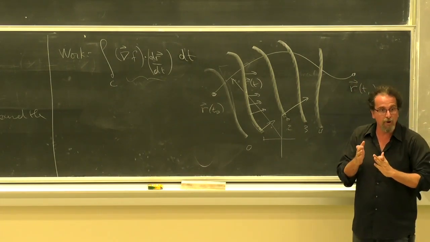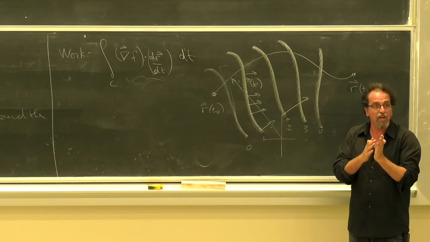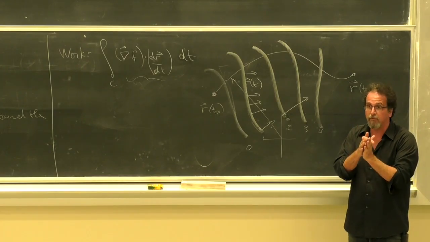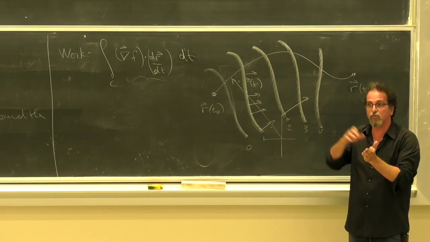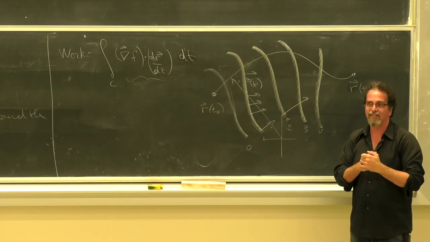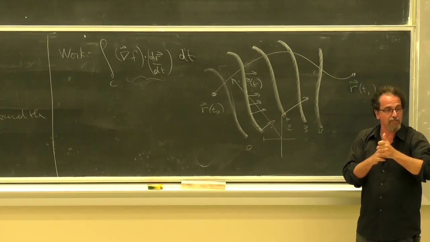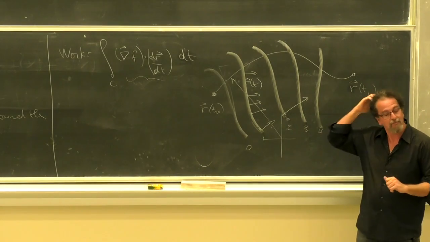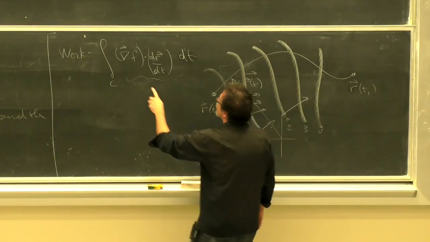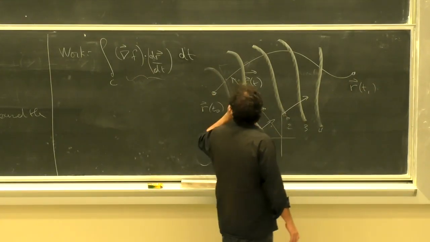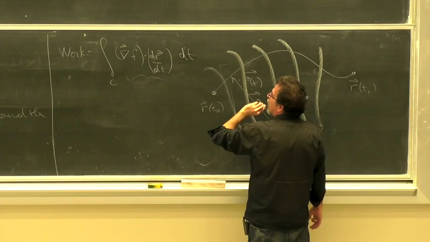So, by the way, when you have a contour plot where the contours are bunched up really close, that means the gradient is really high. Okay? So bunchy means big vectors. Spread out means smaller vectors. Okay? So this is the directional derivative of f in the direction of the curve.